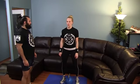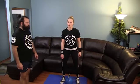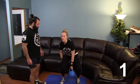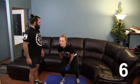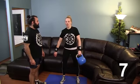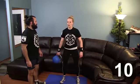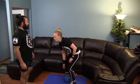We're gonna move into a figure eight now. Total of 10 reps. So remember, through the legs and squat as you put it through. Squat as you put it through. 4, 5, 6. Keep your breathing. 7. Keep breathing. Bring your heart rate down. 9, 10. Okay, put the bell down.